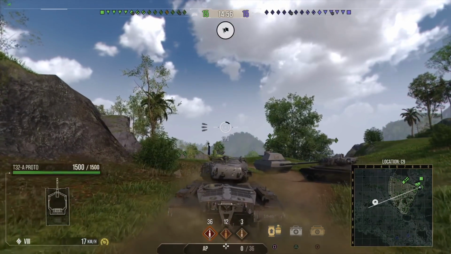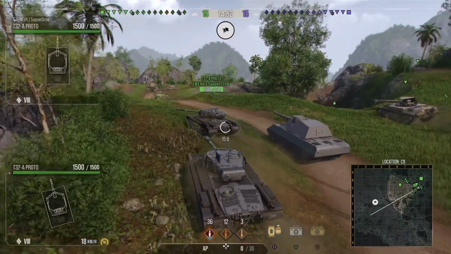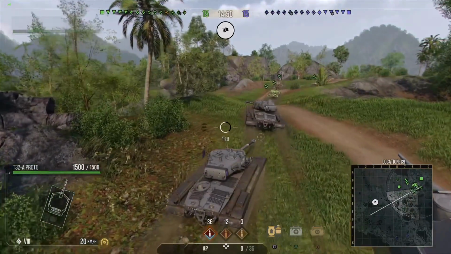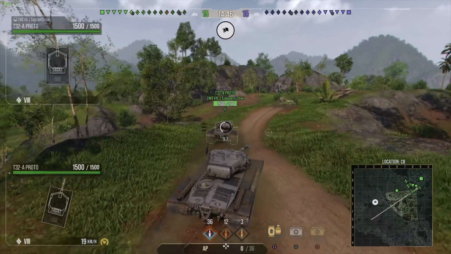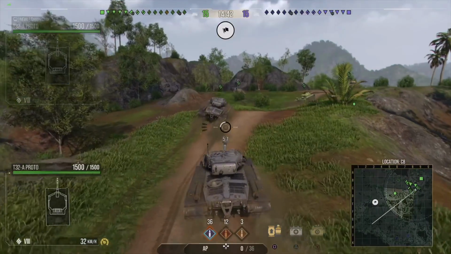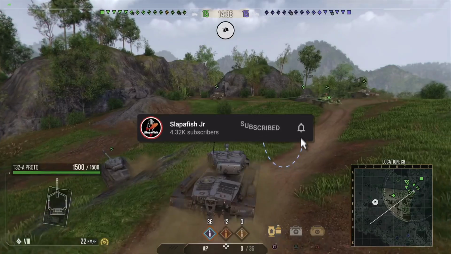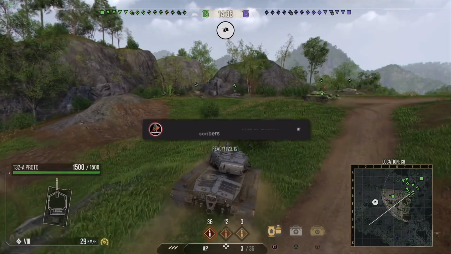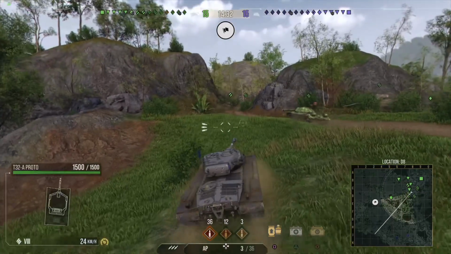So in this video I'm going to be driving the T32-A Proto, which is a tier 8 American heavy tank, which also is an auto-loader, a 3-shot auto-loader. This tank just got a turret armor buff, so that's kind of cool. Basically the turret armor went from, okay, you can ricochet some shots, to, good luck pinning my turret.